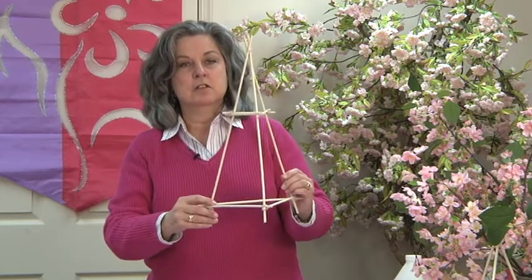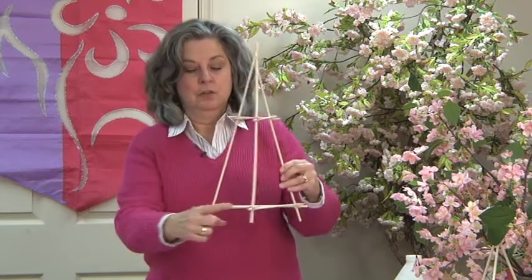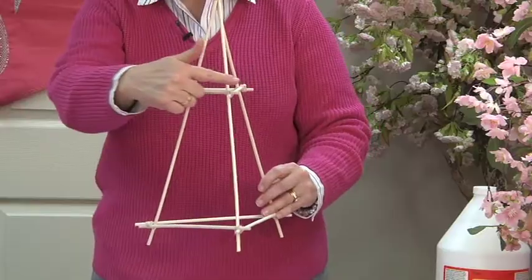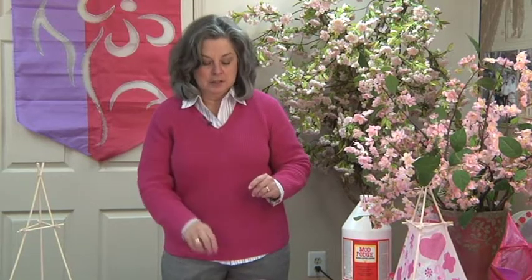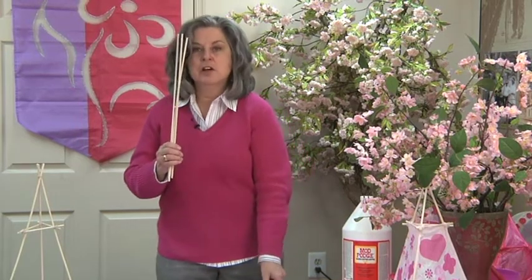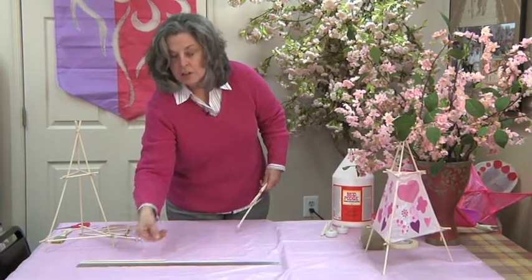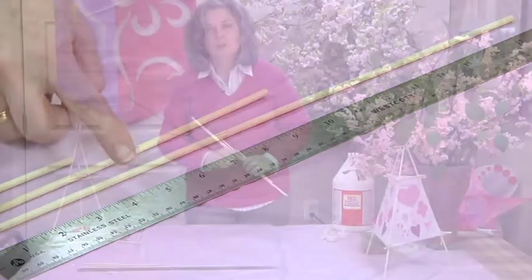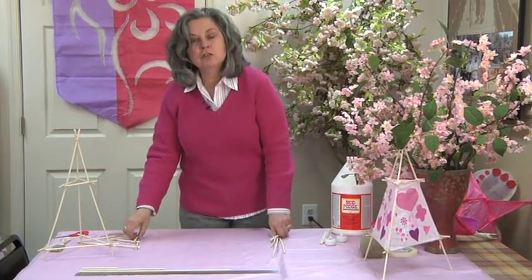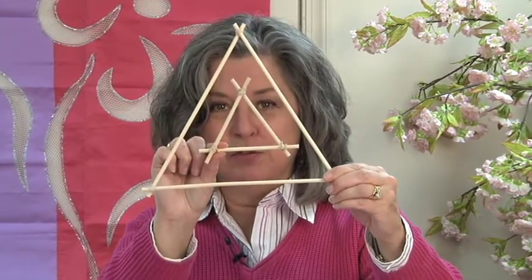As you can see, it is constructed of 3 long dowels, 3 medium dowels, and 3 smaller dowels. Let's begin with our wooden dowels. You're going to need 3 of each, varying size. 18-inch, 10-inch, 3 of those, and 4-inch, 3 of those. Those are going to be used to make 2 triangles, and I'll show you that in a minute. But when we're finished, they'll be looking like this. A larger triangle for the base, and a smaller triangle for the top of the structure.